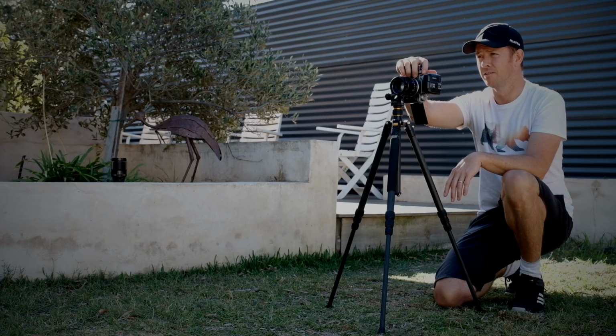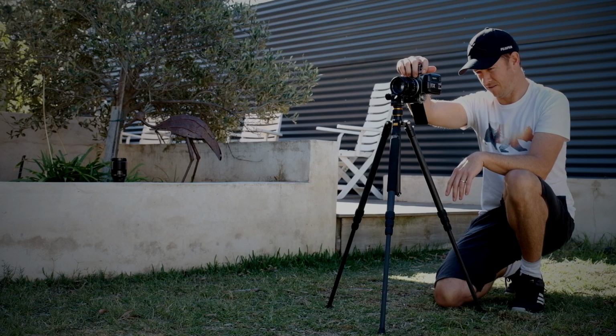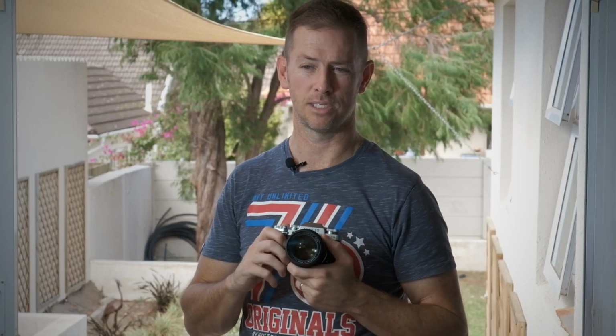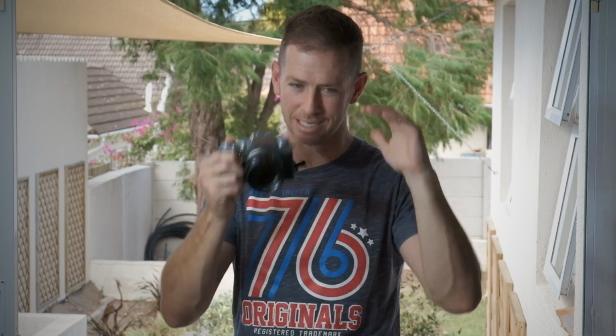In the XT4 lockdown shoot that I did in the garden, I really pushed myself to use the LCD. It doesn't come naturally to me. I'm a viewfinder shooter. Very, very small percentage of the stuff that I do out there, whether I'm holding the camera up or down, like I discussed earlier, that I actually use on a day-to-day basis. Very, very small percentage. I love the fact that there's that connection you have with the image when you're in the viewfinder. It's light sealed. You're in there, you feel connected.